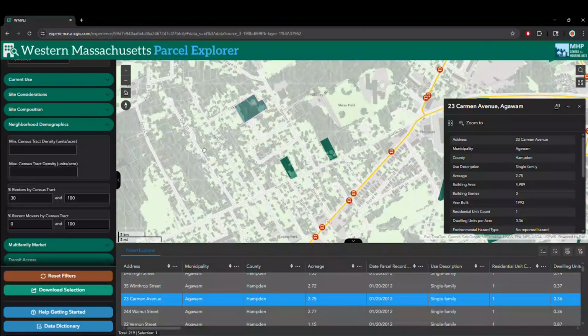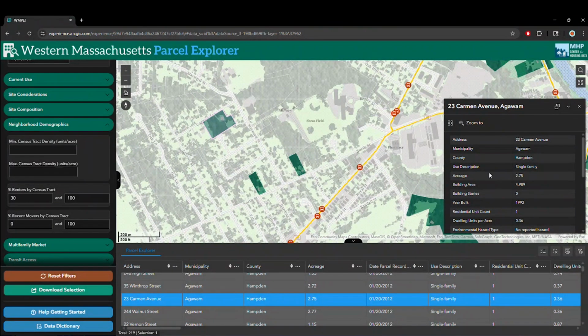here's some of the information that we're getting. So here's a parcel, here's a couple parcels, again, all near transit. They fit all the characteristics that we are identifying in our filters. If we're satisfied with this search, so all of these filters apply to the data set of over 300,000 parcels in Western Massachusetts, left us with 219 parcels that fit all of the characteristics that we're interested in.